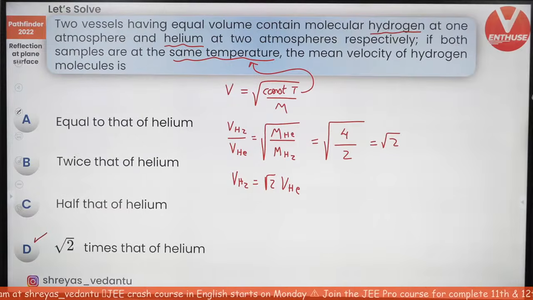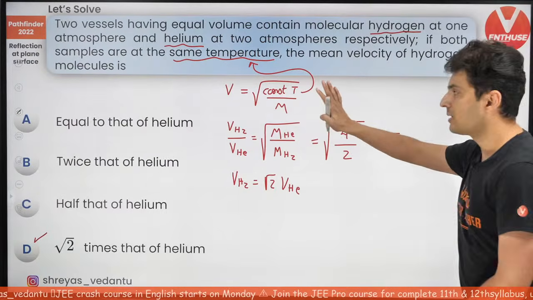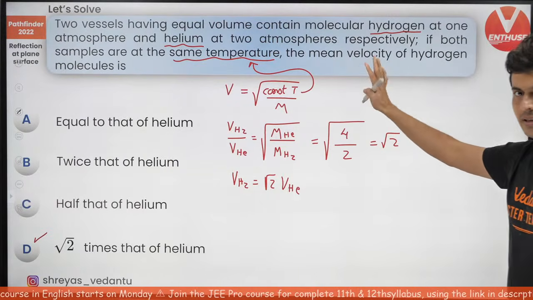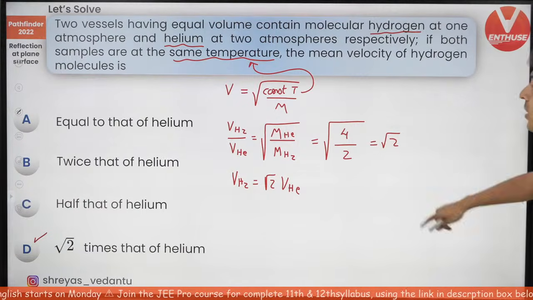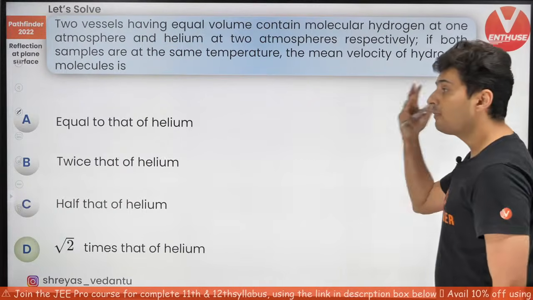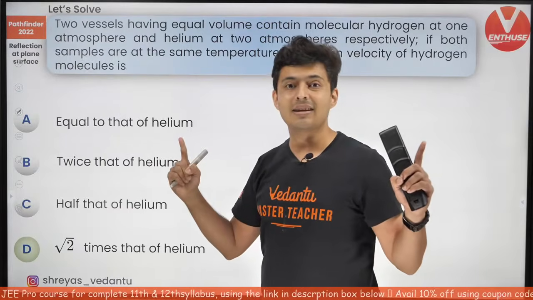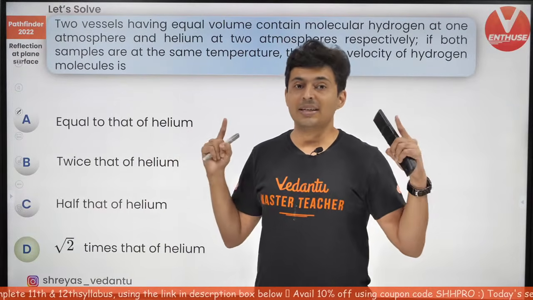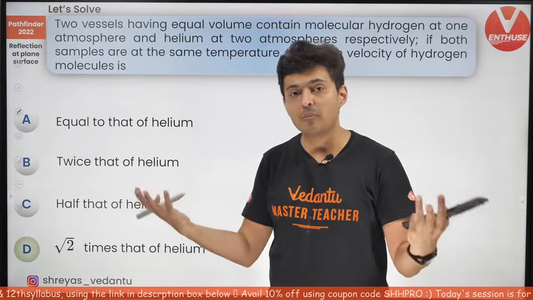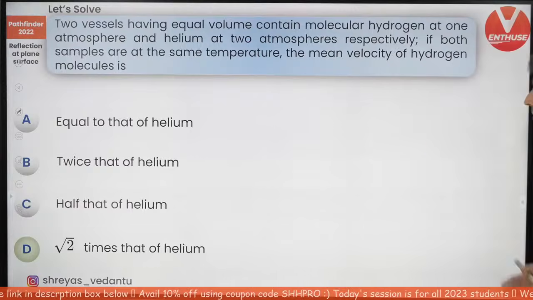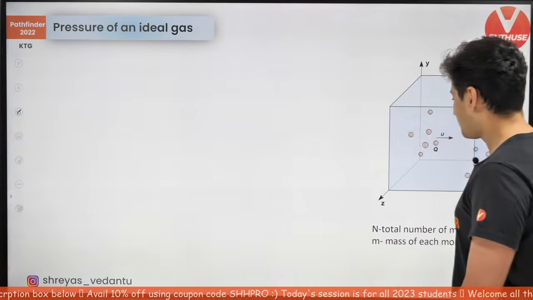Excelente. So it's just based on the concept of velocity being proportional to some root of temperature. Constant doesn't matter. Molecular weight comes below. M is different. That's why the speeds are different. Keep this in mind. A lot of people think if temperature of two gases are same, their speeds will be same. That's completely wrong. If the temperatures are same, speeds may or may not be same because M, molecular weight, could be different. So this is a very good question which tells you about that.